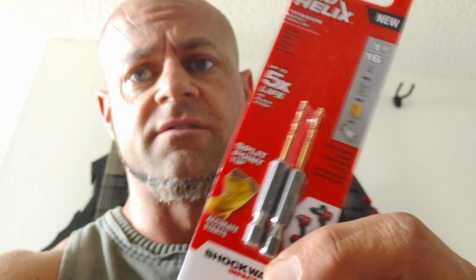So yeah, I got these bits. I got the adapters on them, so that'll work with my new drill, which I'll show you guys in a second. That was a 5/64 I just showed you, just in case I need it. And then here's the 16th ones right here. Just good to have. Those are the titanium bits, so they should hold up pretty well, and I can use them for other things in the future.